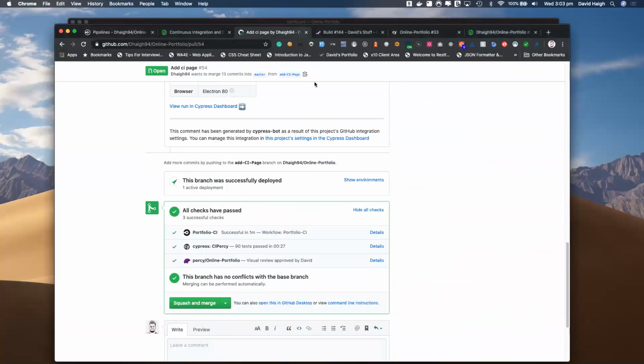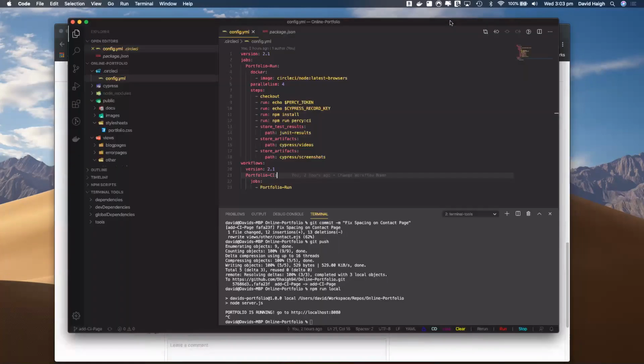How long did it take you to pick this all up, David? It took me a week to set this all up. It was quite frustrating at first, trying to learn YAML, because when you first work with YAML it becomes very fussy with the syntax.